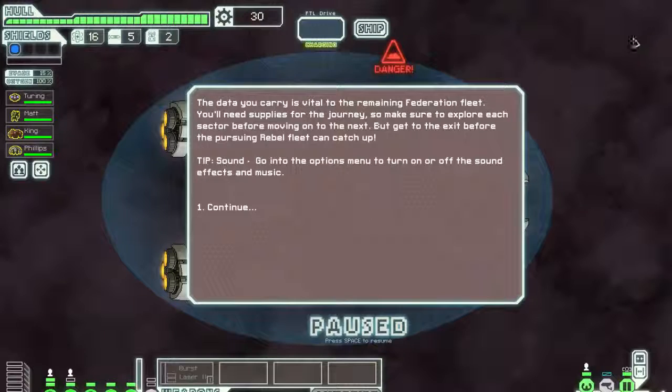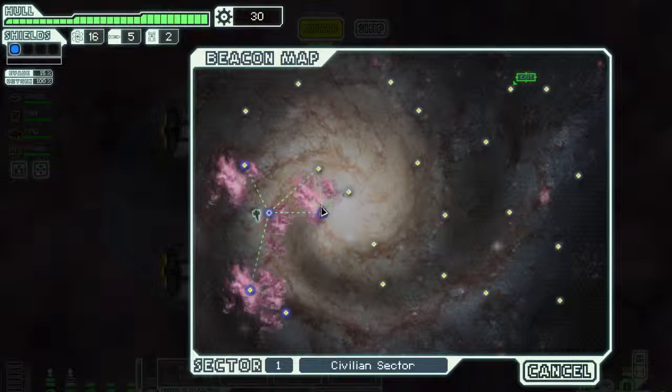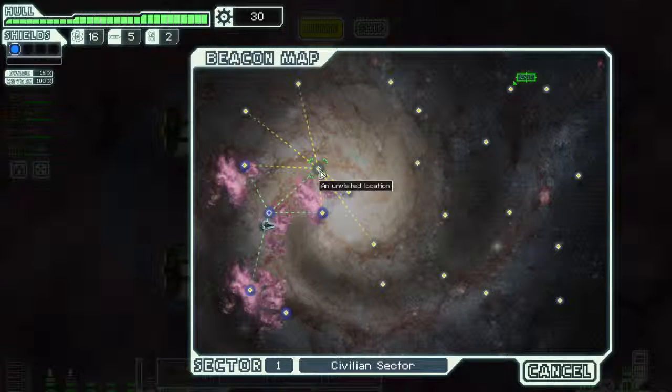So today, this is Ben, the Vice President, and I'm going to be taking everyone through FTL because it's such a great game. I do not have to go through a nebula.